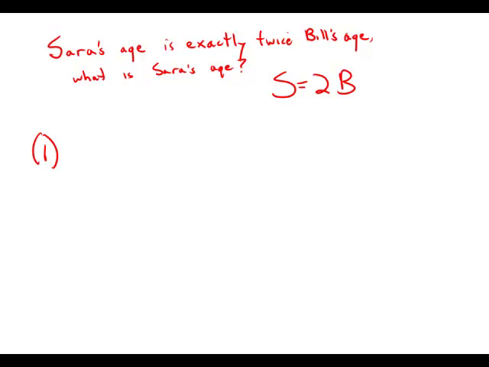Statement number one tells us four years ago Sarah's age was exactly three times Bill's age. So Sarah's age four years ago, S minus four, is three times Bill's age four years ago. That's an equation relating S and B also. So if we combine these two equations, we have two equations, two unknowns, we'd be able to solve, and this would be sufficient.